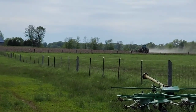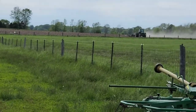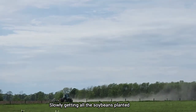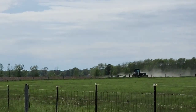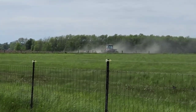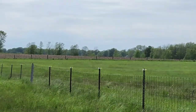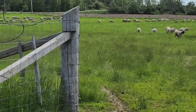So that little field that Arnie was gonna start last night, he did finish that today. And now he's on the next section, little by little, before the rain comes. And the clouds are actually breaking up. So who knows, he may get a lot more done today before the rain hits, which in my eyes is a bonus because the seeds will be planted and I'll get a watering. Like, what could be better? So we'll go have a peek over at that field. And in the meantime, have a look at how the sheep are doing in the pasture here.